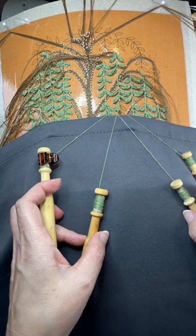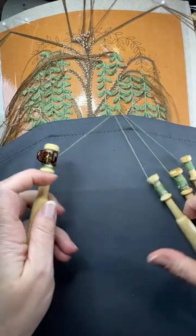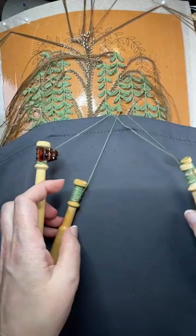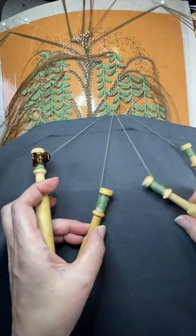How do you know or even remember how to do this? It seems so complicated. At the beginning, it is complicated, and you have to think like over under, and number your bobbins 1, 2, 3, 4, and you have to think about it quite a bit. But there's a certain point where it becomes muscle memory.